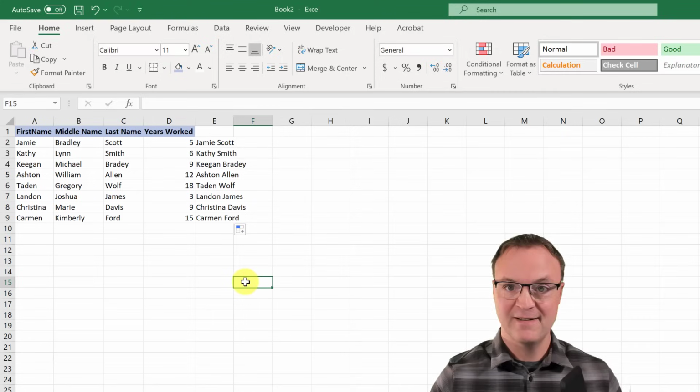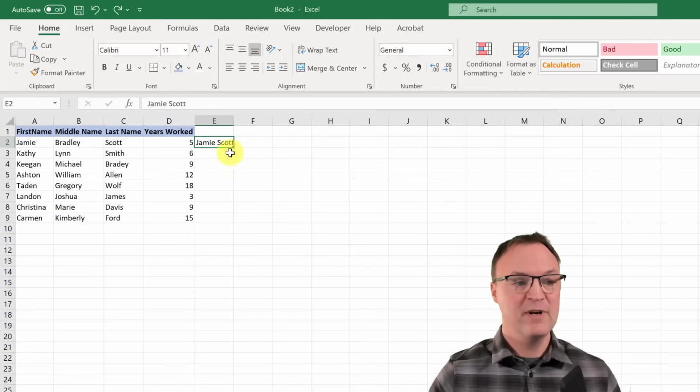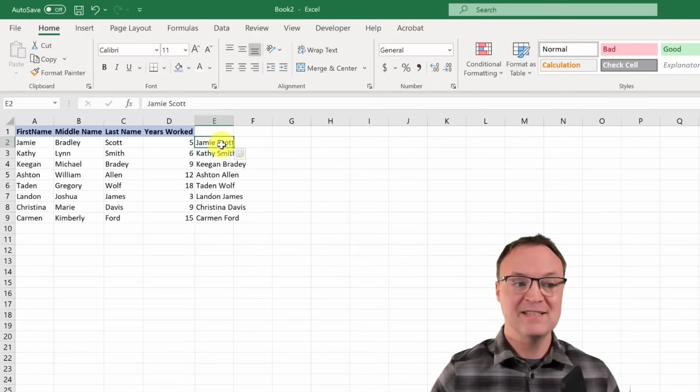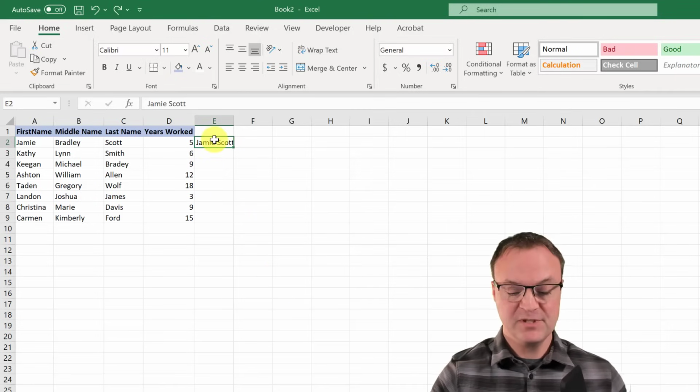it changes it. Now another way, and again, I'm just going to go Control Z. When you're in this, what you can do is just hit Control E. So Control E, it does it. That's the shortcut for flash fill, and it puts it right down through it. Now you can adjust this too. So if I don't want this, I'm just going to delete this again.